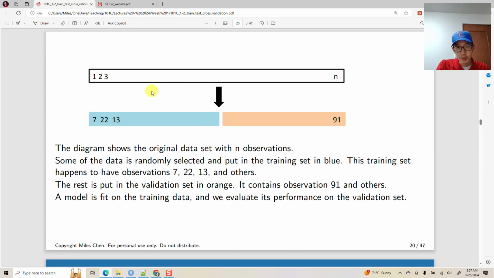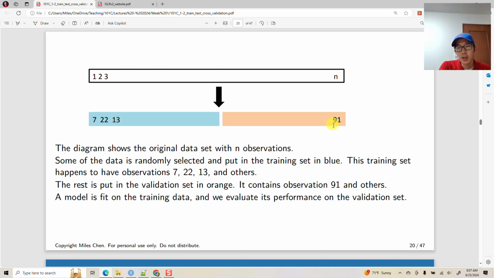So if we have, let's say, n observations, we put some in the training set. This one happens to put observations 7, 22, 13, randomly ordered in there. Then we put the rest in the validation set.